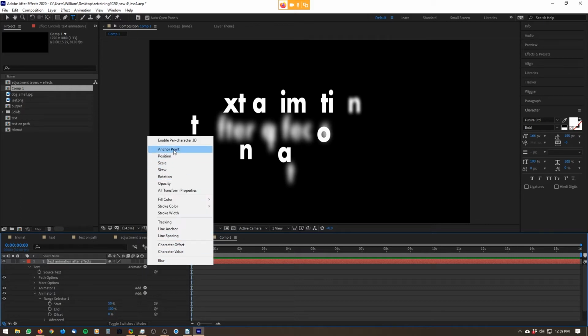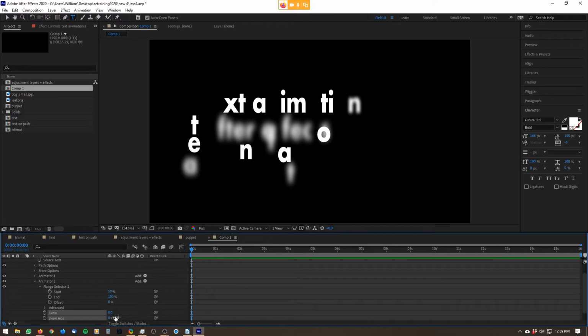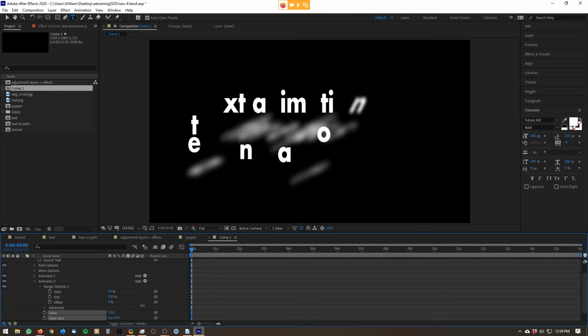So the anchor point would be the position of the anchor point for the letters. You can do position of letters, the scale of letters. Skew, you see there it sort of squashes individual letters across. Not usually something you want to change in text, but you might get an interesting effect for this.